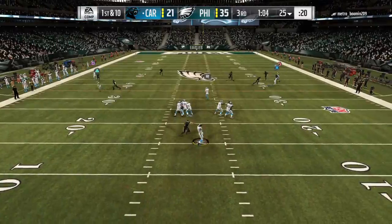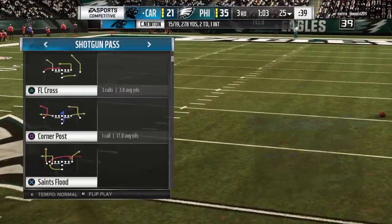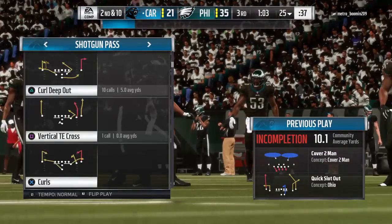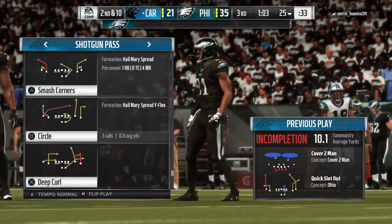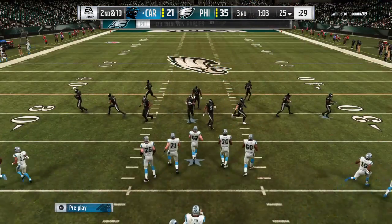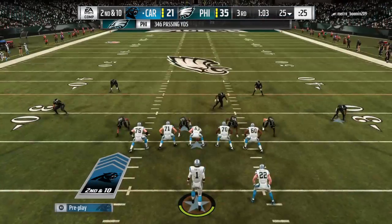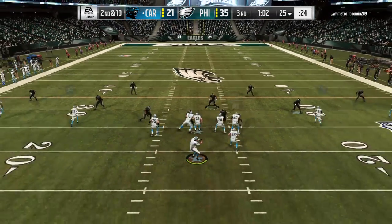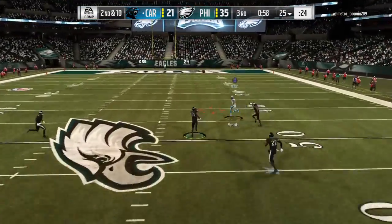Newton on first down. And incomplete as he was knocked as he threw it. And it took the ball off course. The good signal callers would never go back in the huddle and play the blame game because they need those guys to protect him. But on that last one, his offensive line, they lost their leverage very quickly, and that's why they were able to get to him and hit him as he tried to throw the football and force an incompletion. Now Newton looking here for Smith downfield.